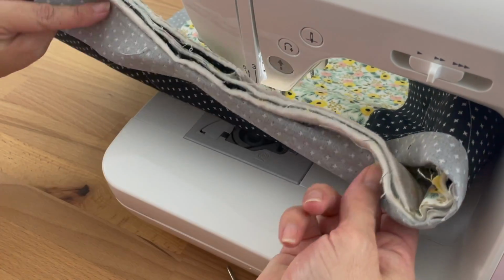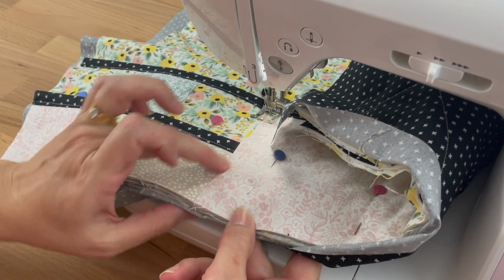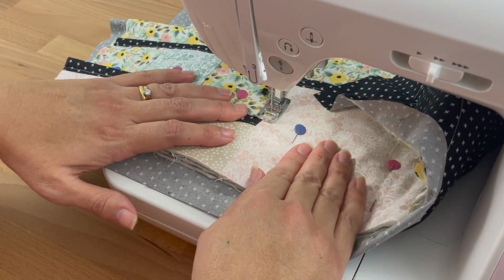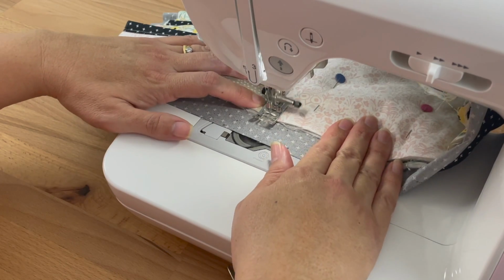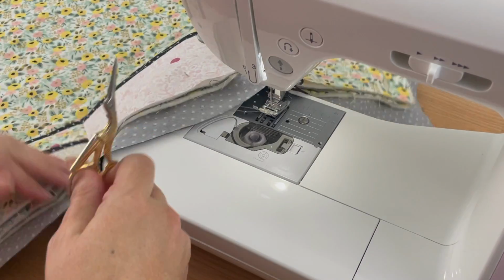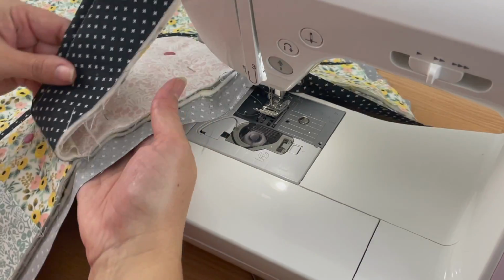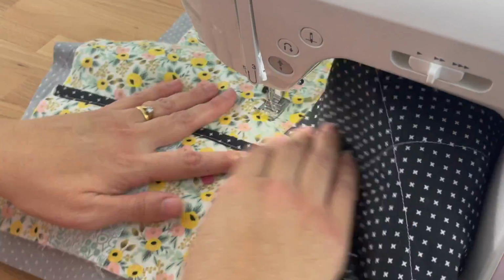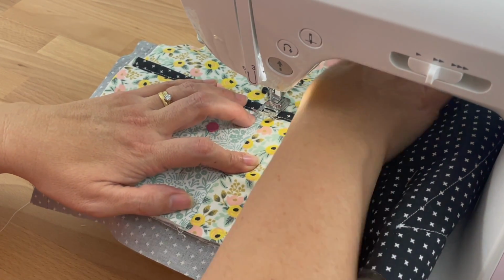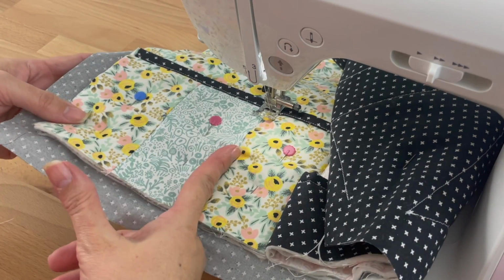Oh, now can you see how that's folded up there? We do not want that. We want to make sure this backing is down. We don't want to accidentally sew it into our sewing machine pad, or we'll be unpicking that. Back stitch. Okay, now I'm just going to lift this flap over so I can get to the next lot of pockets. And I'm going to do exactly the same for the next 2 pockets.